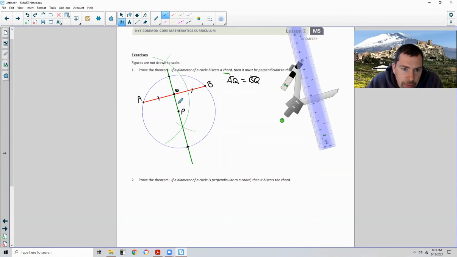Well, what do you notice about this line we drew? It's going through P, so this is also a chord, from, let's call this C and call this D. Segment CD is a chord, but it's also the diameter going through the center. So if I draw a perpendicular bisector to a chord, it will be perpendicular to the diameter.